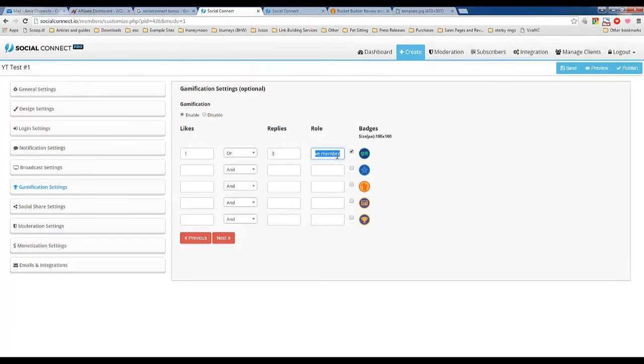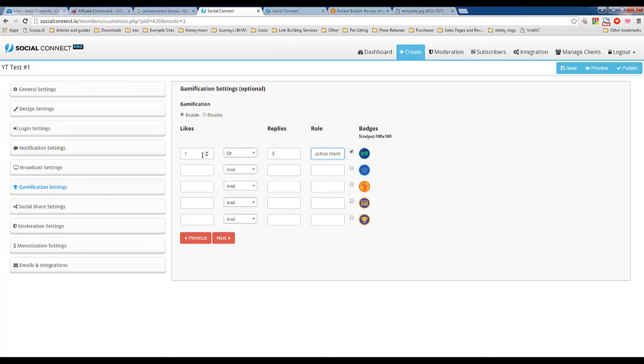Basically, if you've ever used a forum and you've noticed that forum members get certain labels if they've published a certain number of posts on the message board, it's the same kind of thing here. So it just kind of makes it more fun and engaging, I guess. So I'm going to leave that alone.